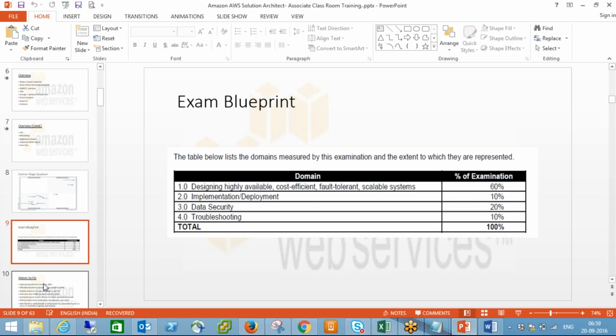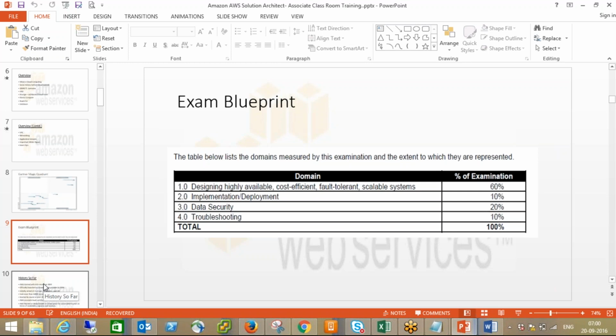And there's no pass mark criteria given by AWS that if you score 60, 65 or 70% you would pass. It depends on how you are answering the question, how many students are appearing on that specific day. So I've seen people passing with 60% and failing with 65%. So it all depends, the day you are appearing for the exam, how many people are appearing for the exam on the same day, and how you are answering your questions. So there are a lot of parameters on which it would depend. So just to be sure that you pass the exam, it is recommended that you at least score 70% marks to make sure that you pass this exam.